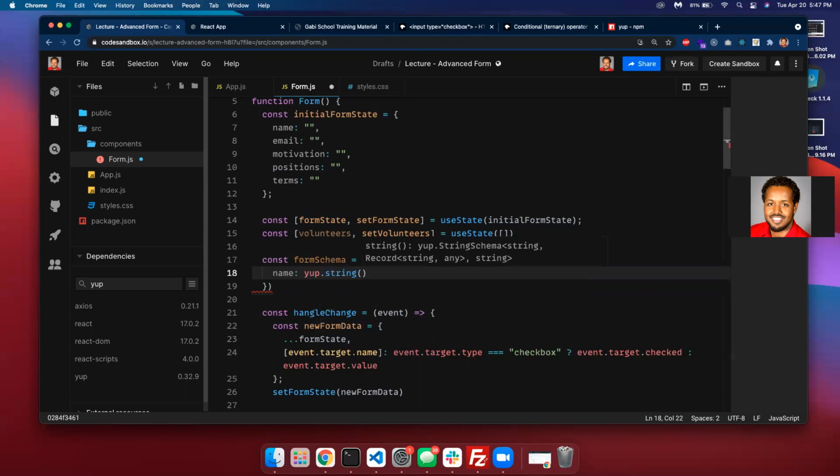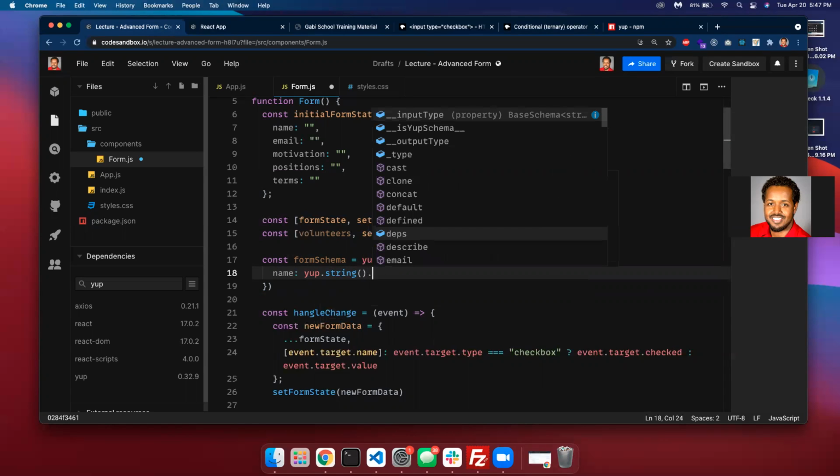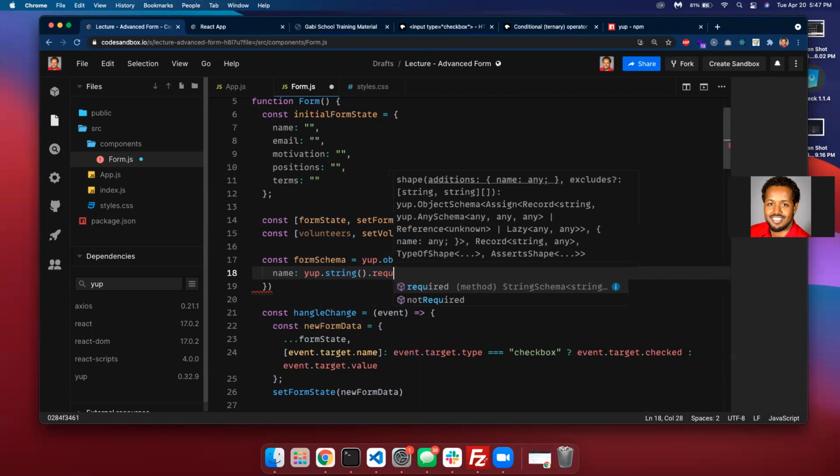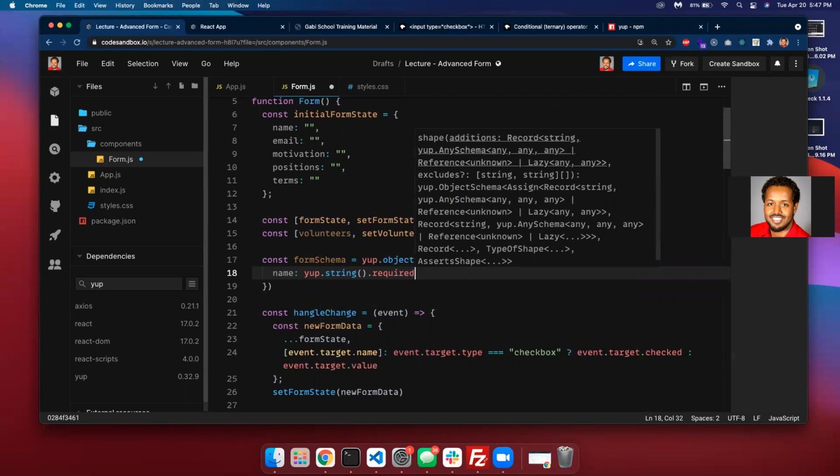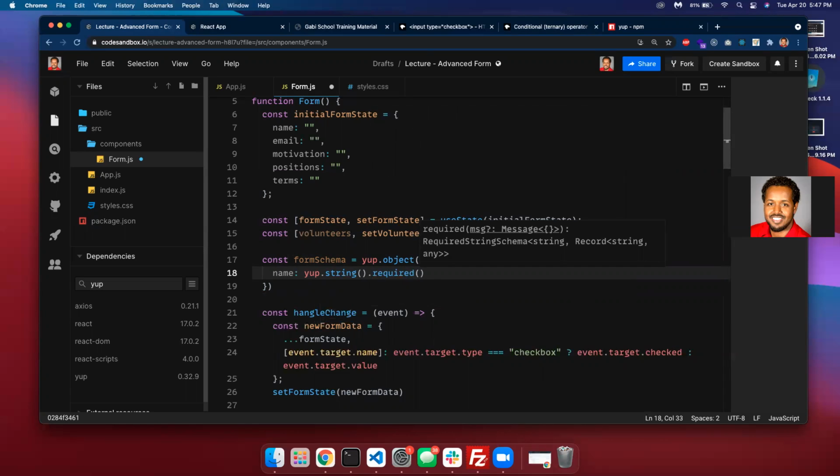So we're expecting it to be a string, not a number. That's the expectation. And then you connect it to another dot and say required. This means the input is required, you cannot skip it. And then you could put a message here. If the person leaves it, you could say name is required. You could put whatever you want here.